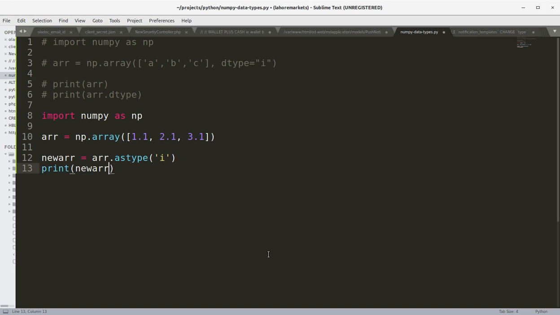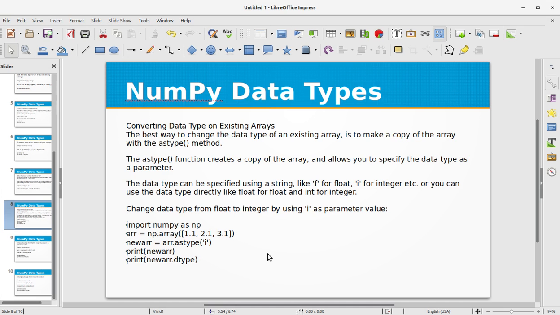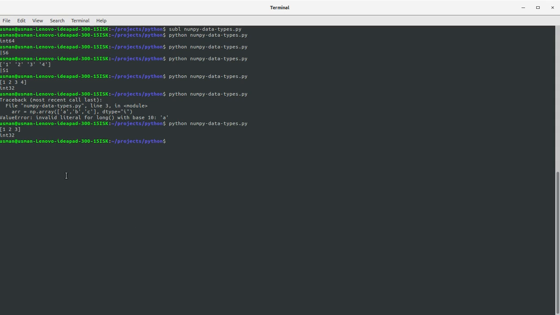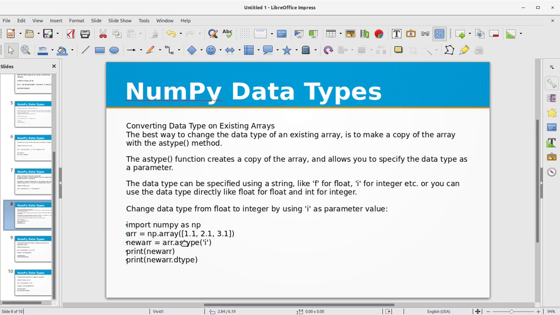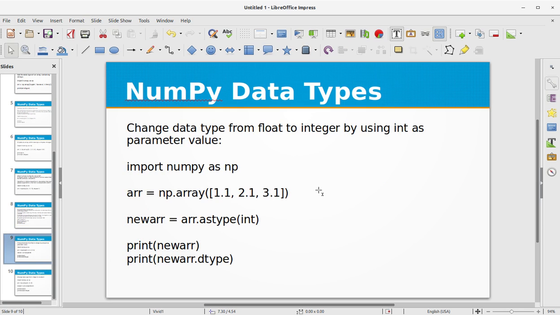Print new array and print new array.dtype. Save the file, go to the console. You see we have successfully converted the float array into an integer array, and this was done by using the astype method, which basically created a copy of our floating array object and created an integer array object. So this is a legitimate way of converting array data types.